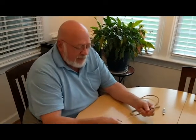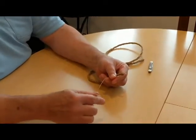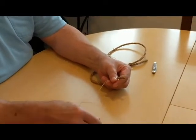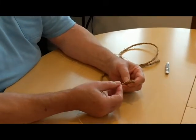So when you have laid rope like this, it will come unraveled if you don't do something to secure the end of it. And so the process that we use is whipping the end of the rope. Now, what I do is I have some whipping cord that's actually waxed shoemaker's thread, and it's very strong, and the waxing on it really helps it to stay in place.